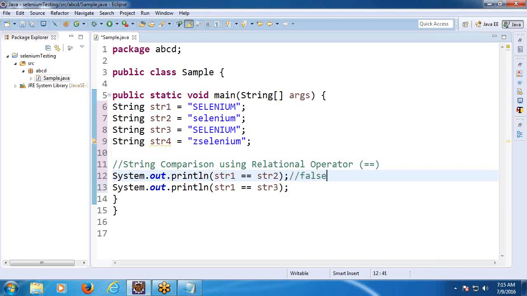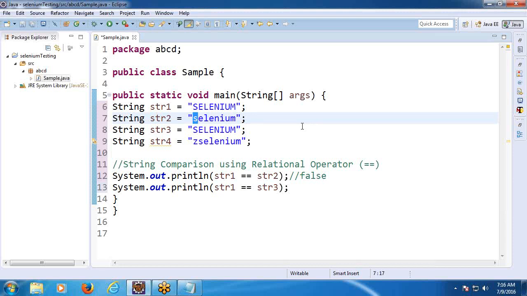False. And one more thing, observe Praveen Rao, how it compares. First it takes the first letter from both the strings. If the first letter in the first string is bigger, then it declares the first string is bigger, and it won't check the remaining values. If the first letter is the same for both, then it considers the second, then the third, like that.